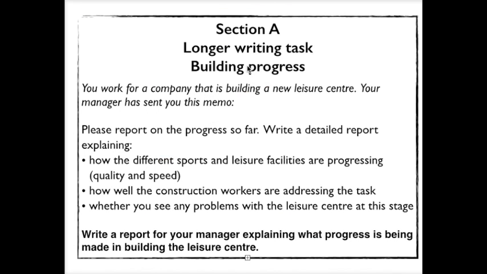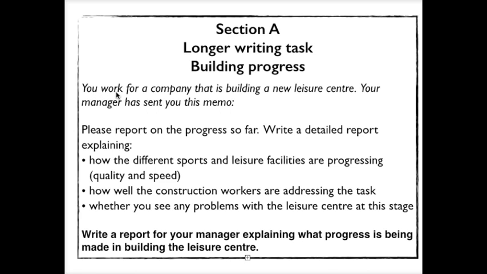This is an example of a longer writing task. So you will have the section A to tell you whether it is the shorter or the longer writing task, and then underneath that you'll usually have a heading, and the heading will give you an indication of the context of your writing, so what you're going to be writing about. Underneath that you will then get very specific instructions.